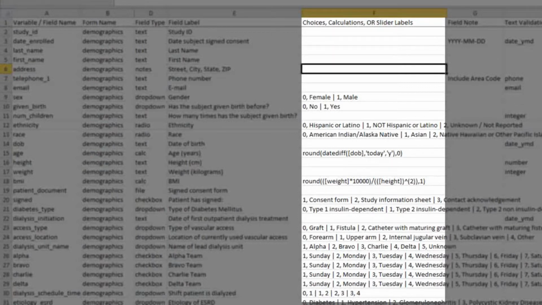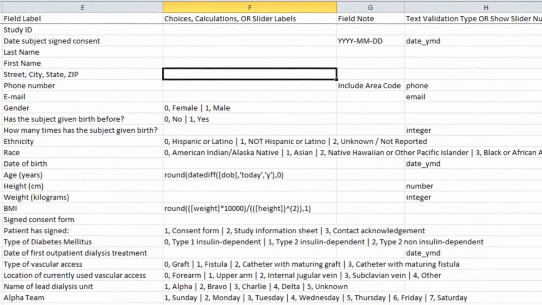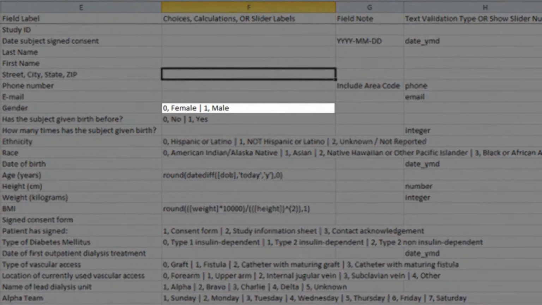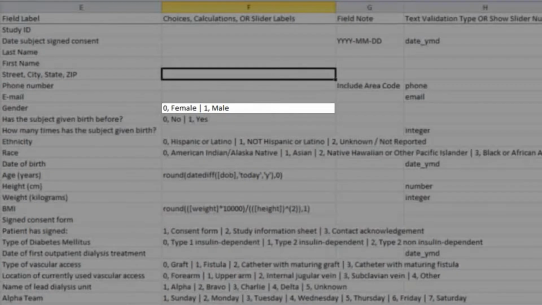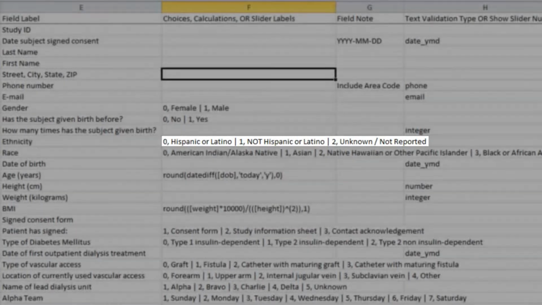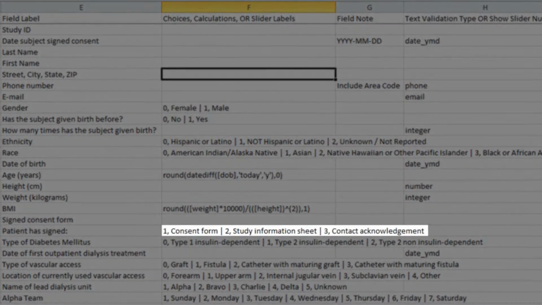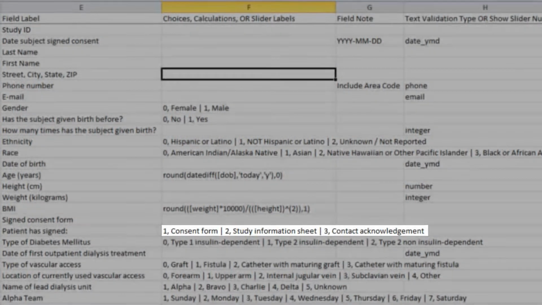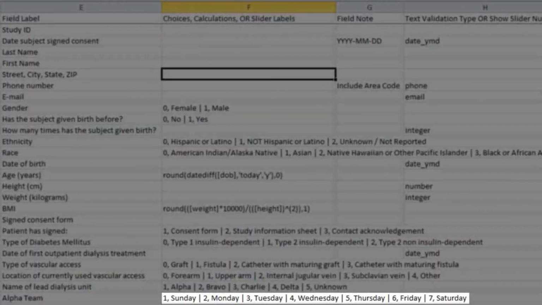This column defines the multiple choice answers, calculated equations, or slider labels used in those field types. When defining multiple choice answers, a unique number must be assigned to each choice. The numbers define how the data will be stored and later retrieved and analyzed. They are not seen on screen in your project. The numbers do not need to be consecutive, and there is no limit to the number of answer choices. Format the answer choices as shown in the demonstration file within any project.